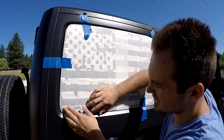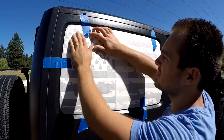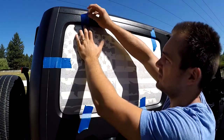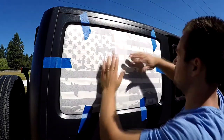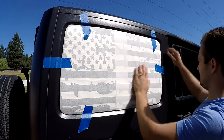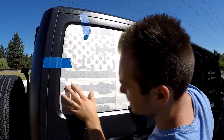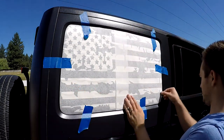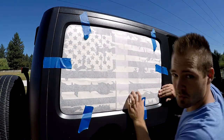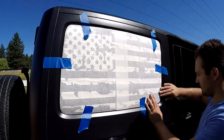I would suggest doing this early morning or in the evening, just because it's kind of hard when it's too hot out, but it's still doable. And if you have to do it in the sun, that's fine, it's actually no big deal. I've been doing this in direct sun all the time and I had no problems. But it's recommended to do it out of the sun, so it's up to you.